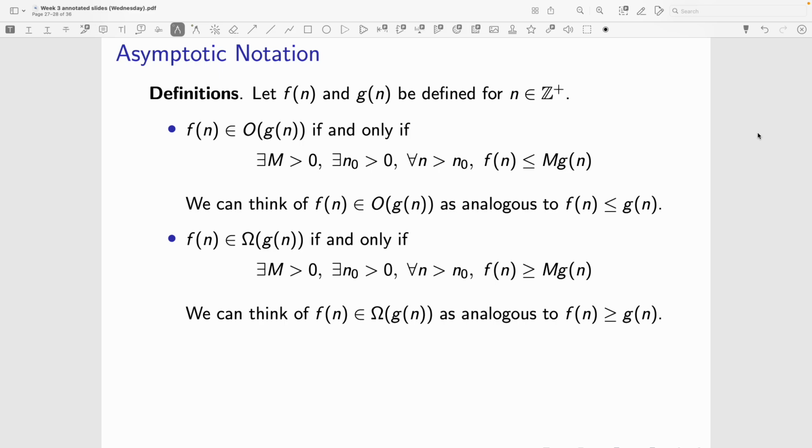These probably seem pretty arbitrary, and may be giving you flashbacks to the inequalities we looked at. But all of these quantifiers and constant multiples have a good reason to be there. It's all so we can get a formal mathematical notion of something being less than or equal to something.